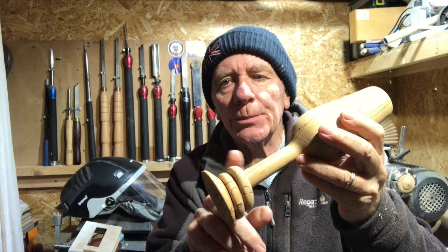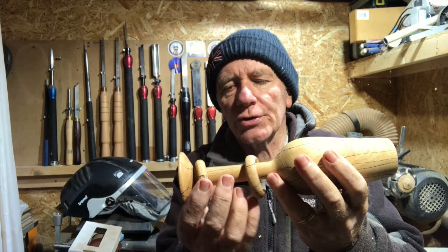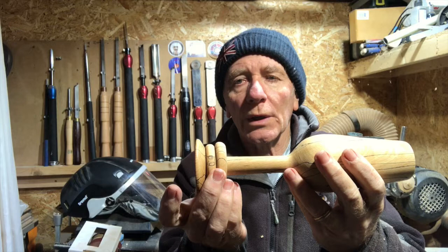The reason I like to put two captive rings on, they're a good wedding present. Because as you know, you can't take them off. They're carved onto the piece itself. And to be perfectly honest, what I always say to people, and it's true, if anybody can take them rings off or get them off without breaking them, then they will not be able to break the marriage up.